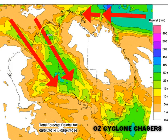So that's the plan at this stage, and we'll talk more about this area here of rainfall, which is going to be quite substantial over many parts of inland Northern Territory, inland WA, and possibly even inland South Australia as well. And we're also going to be talking a lot more about this one here in the Coral Sea as things get more interesting with it. But for the next couple of days, not much happening.